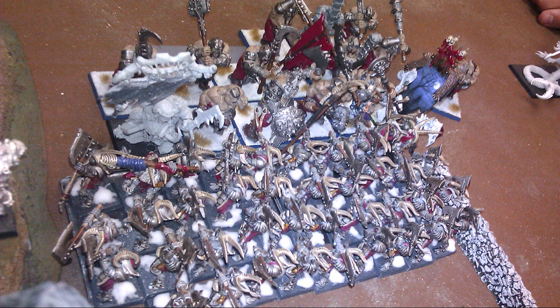So here you can see that I challenge with my champ. He takes it with his BSB, so he's got to put his BSB in base contact with the champion, and so that means my level 4 can only be attacked by 1 Iron Gut this turn, and so that means he's pretty much going to survive the turn. So that's nice. Unfortunately, my BSB probably won't. But that's a nice picture of my battle standard. I'm pretty proud of the freehand on there. That looks cool. But anyway, yeah.